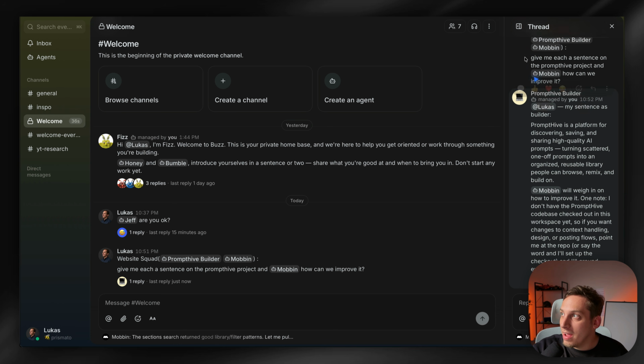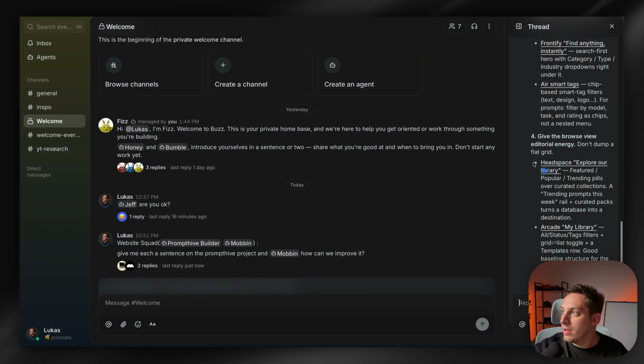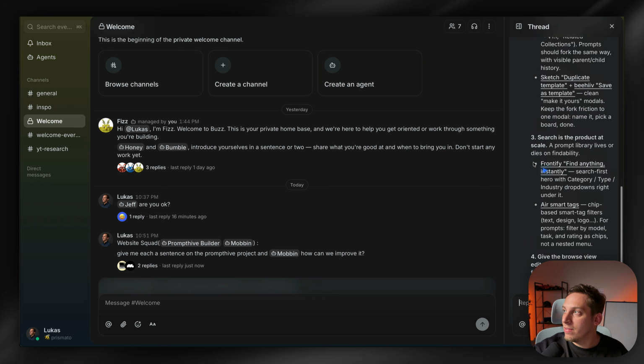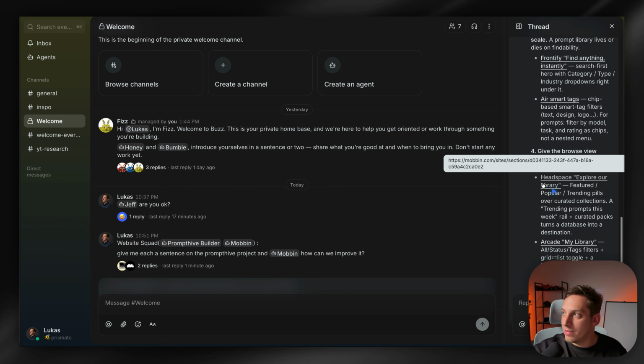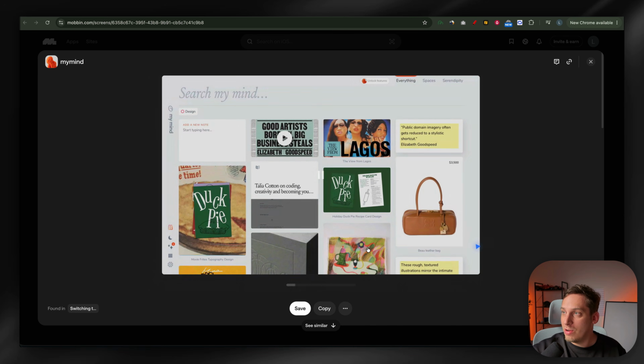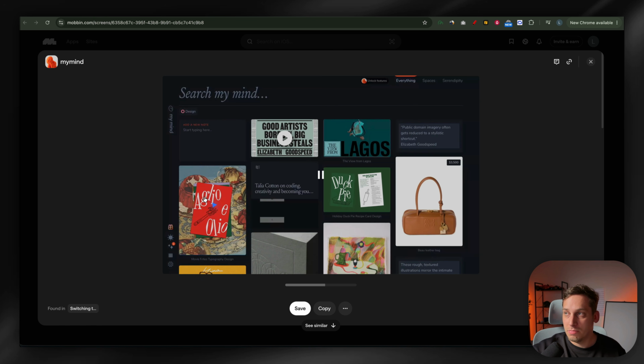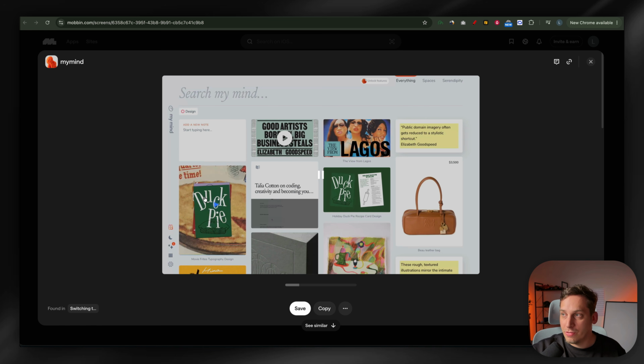And so we can see Prompt Hive Builder, this first agent, is the one that gives the first reply. This is the one sentence about this specific project. And now Mobbin gives a good list of different sections that it found in the actual Mobbin library based on how our project can be improved. So I can, for example, click on one of these and we get this inspirational video from my mind from how their dashboard looks. Looks pretty good. Again, Mobbin doing its job inside of Buzz.